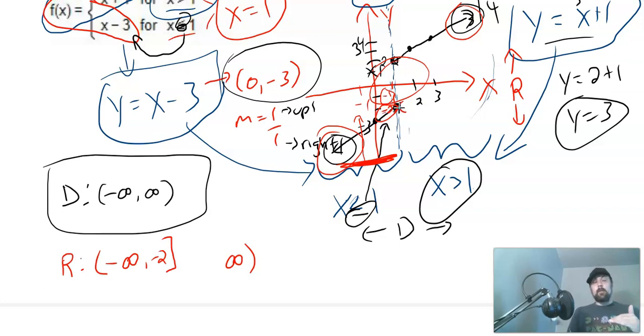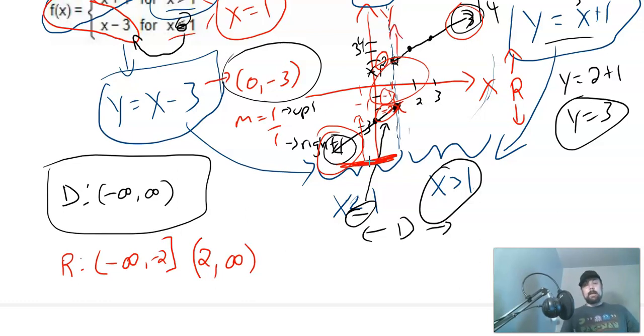It stops there temporarily, and the graph doesn't resume again until we hit positive 2 on the y-axis. So we have this gap here of y values, -1, 0, 1, and the graph doesn't resume again until we reach 2, but it doesn't really include that number because we have an open circle on that point. So I'm going to put 2 here because that's where the graph starts up again, but parentheses on the 2 because it's not actually included in the graph. And then from there, it goes up forever, right?